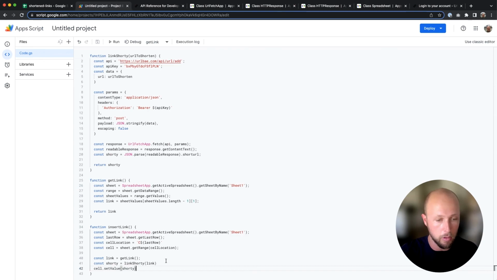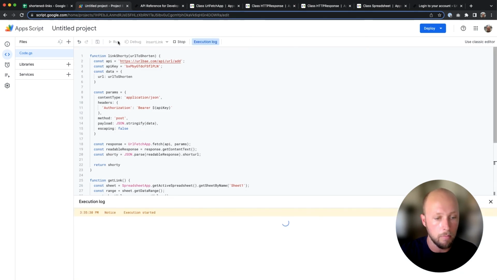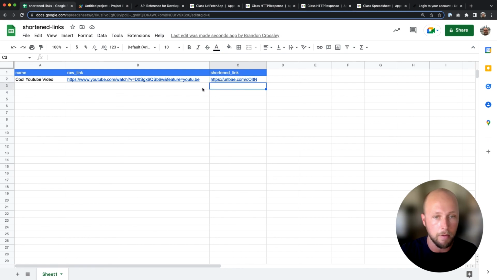So this should all now work as expected. I guess it's time for the moment of truth, and we're just going to run this and see what happens. We want to make sure to select the appropriate function that we're running. So we're now running our insertLink function, which is the last function here. This insertLink function uses both of the functions we've already created, so it'll run through all of the steps that we've gone through here today. So I'll click run. Okay, it looks like everything completed. If I go back to the spreadsheet, this is the moment of truth. Look at that. Our shortened link is now inside of our spreadsheet.